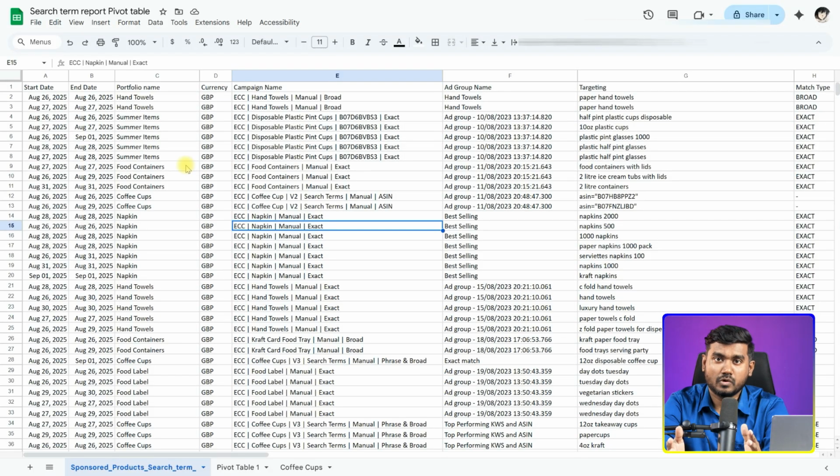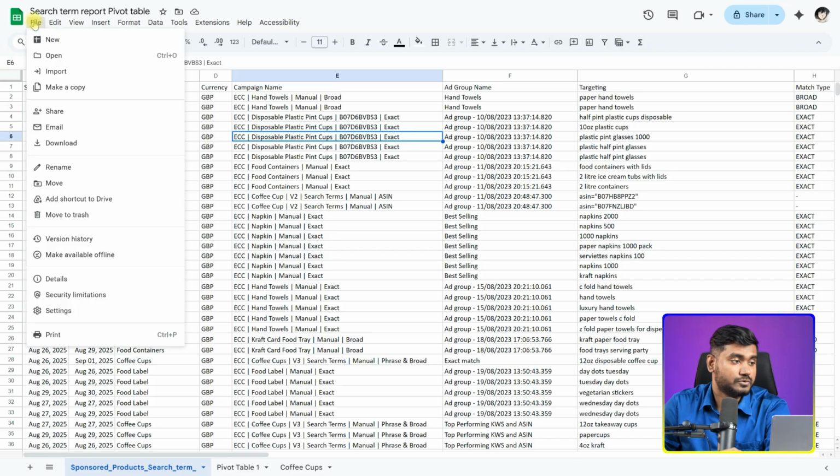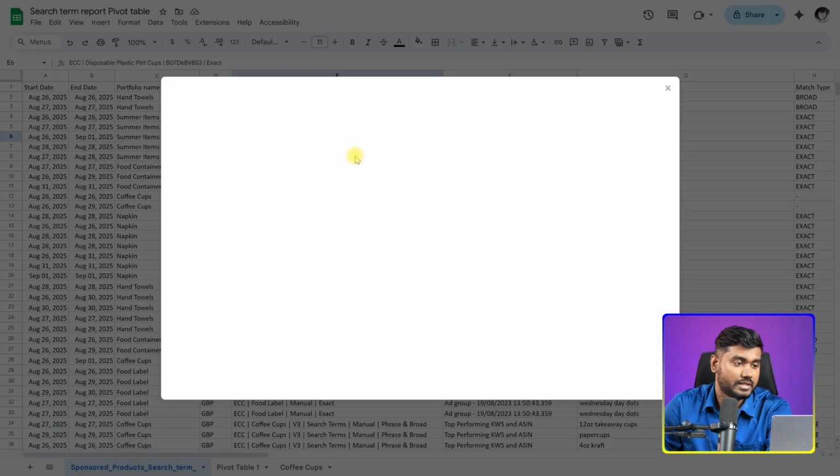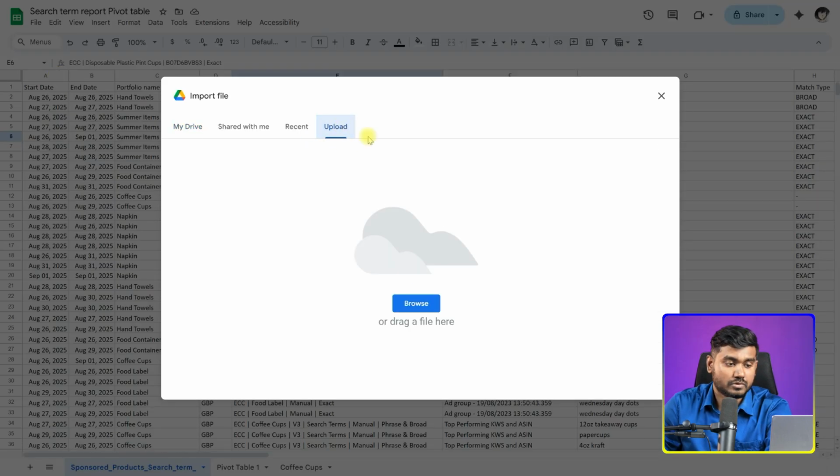After downloading the report, you can create a spreadsheet in your Google Drive, because if you have a Gmail, you have Google Drive. From the File option, you can select Import, then go to the Upload section and browse from your laptop or PC to upload the search term report file you just downloaded.